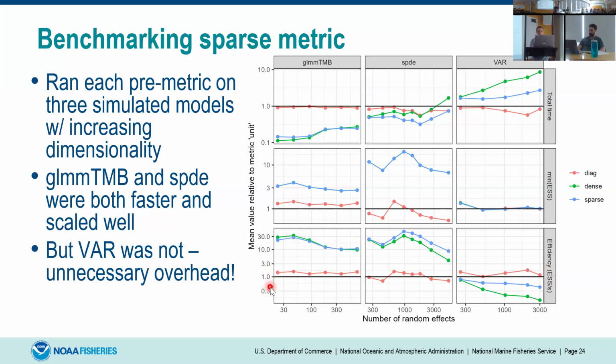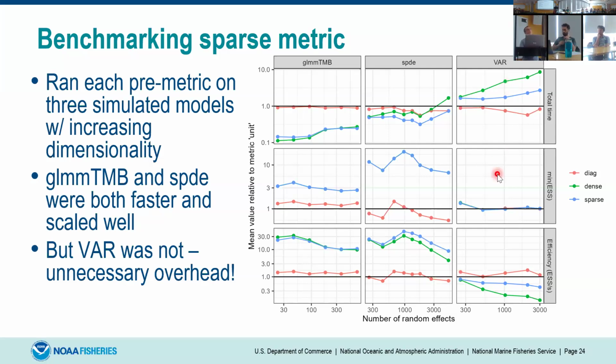Here are simulated models. Now we're going to look at efficiency. That's what we want high, again relative to basically Stan defaults. So we want big numbers. Here's GLMM-TMB up to, I don't know, 500 or 600 parameters. It's 30 times faster: 30 minutes to a minute. SPDE, same, up to 5 thousand or so, roughly 20-ish times faster. So it's working and it's scaling. And sparse is staying higher, particularly in higher dimensions. So high is good. This is how many times faster the model is to run. And so sparse, you can see, is working really well.